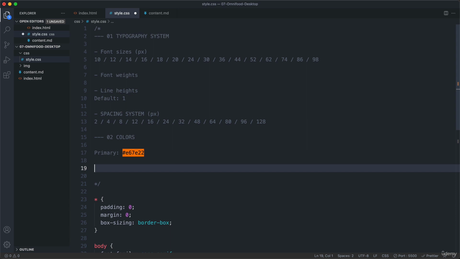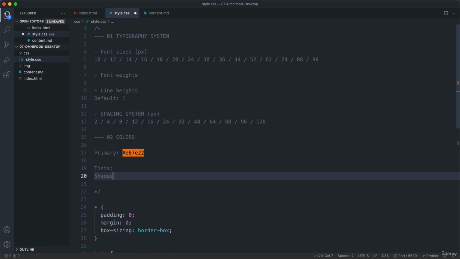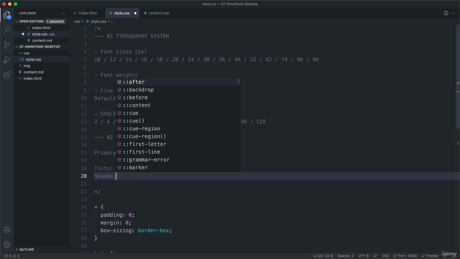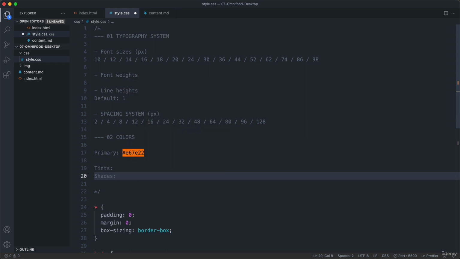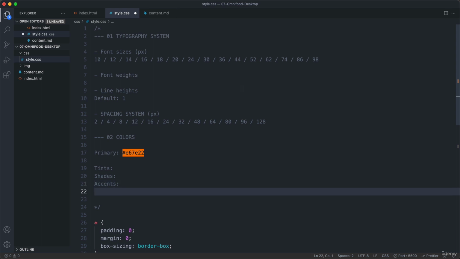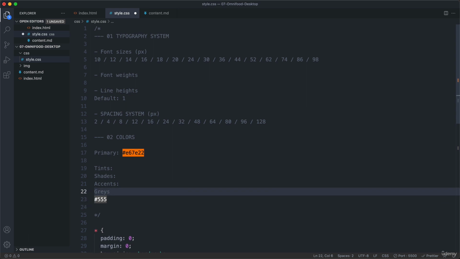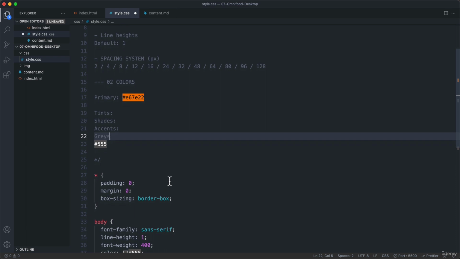So again, all of that can be found in the web design lecture on colors. So tints, which is basically darker versions, and shades, which are lighter versions, or maybe it's the other way around, I never know. Then we will also at some point define some accents and of course grays. And the grays we already have, at least one of them. So this 555, but over time we will keep adding more of them.